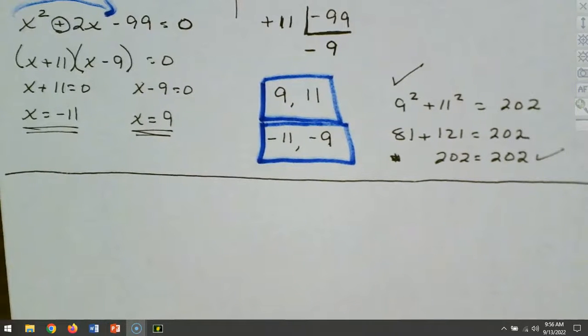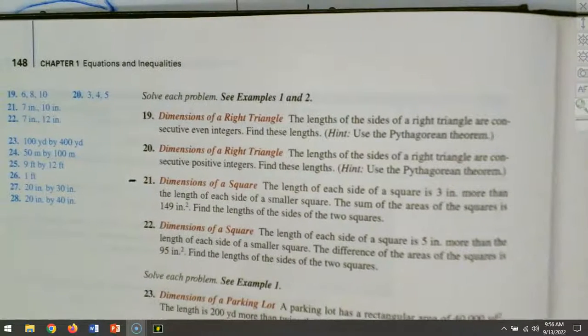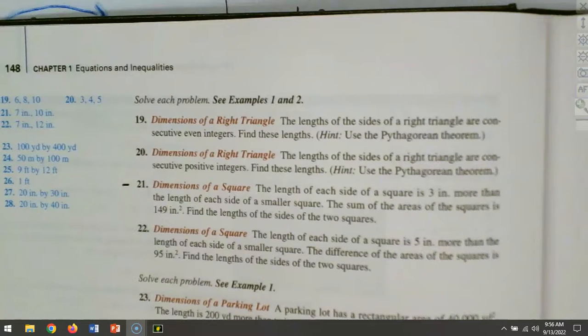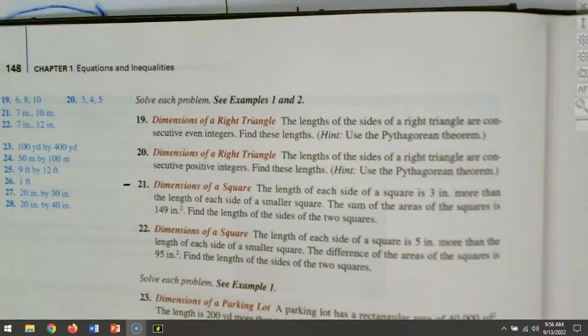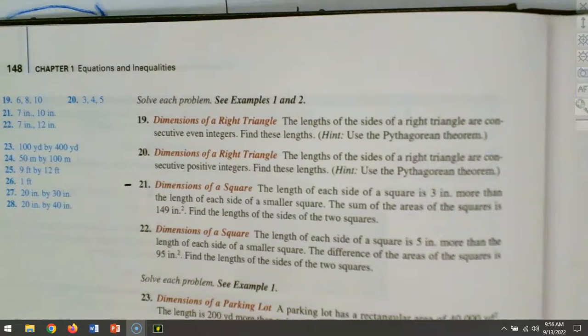The next type that we're going to look at is some geometric figures, and we're going to look at question 21. When we work with these, we need to make sure we understand the different figures and the special properties of those figures. We're on page 148 here. What do we know about a square? What's special about a square versus a rectangle? On a square, all the sides are what? The same. So that's a very important fact that we're going to have to use here.